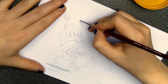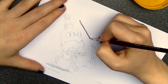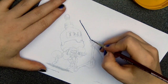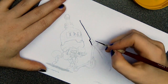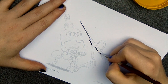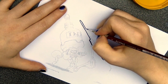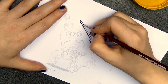Unfortunately, when he was going over the exercise with the different tools and showing the different results, my preference went to the result of the mechanical pencil, so I decided to try it for myself to see if I really did like the mechanical pencil. So here you can see me use the brush with the ink, and believe me, it is far more difficult than it looks. But afterwards, I did the same thing with a mechanical pen, and I am really liking the mechanical pen result better.